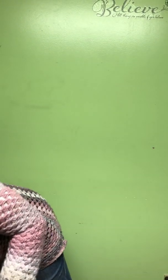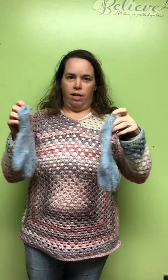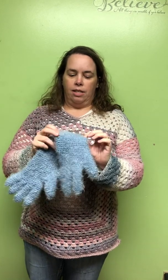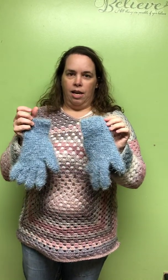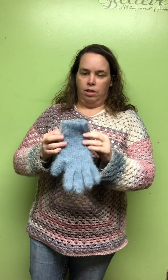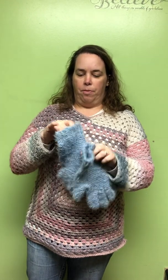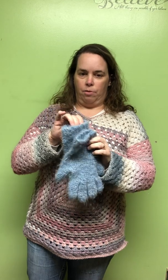So, first up, I did go out with my husband tonight to eat, and I wanted to show you, I was very excited about this, and I started another set, but I made myself some gloves. Turned out really nice. You don't have to worry about what's right or left because you can put them on. You can't see the stitch definition too well because this is Karen latte cakes. Some yarn I had left over in my stash from making a poncho, and it's almost all single crochet, but I did do front posts only to make the cuffs. You just don't see them really well.